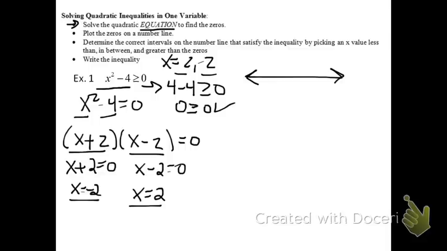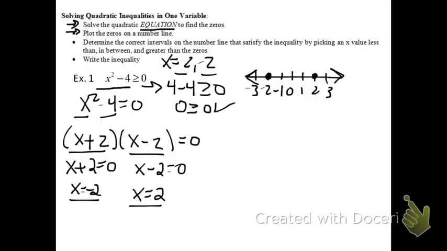In order to find the other possible solutions, we're going to go on to step 2 and plot the zeros on a number line. You can see I've already drawn a number line here. Let's say we have 0, 1, 2, 3, and so on, negative 1, negative 2, negative 3, and so forth going to the left. In this second step, it says plot the zeros on the number line. The zeros that we found in this example are at 2 and at negative 2. I'm making these filled-in circles because these are solutions. We do get a true inequality if we plug in those numbers.